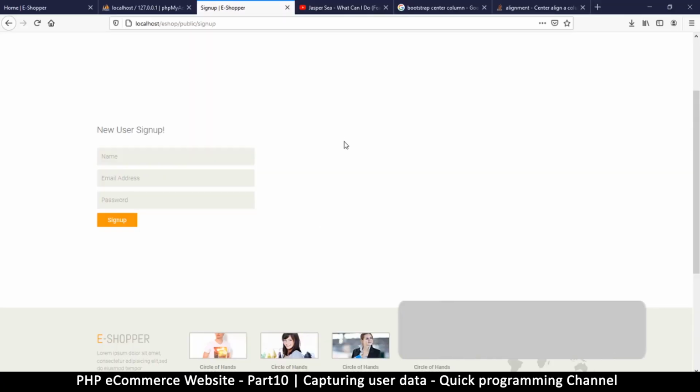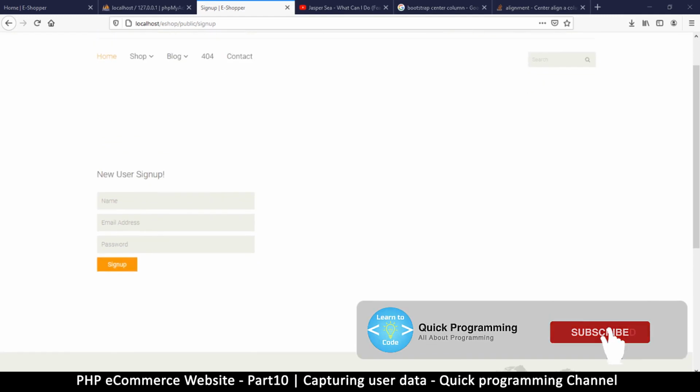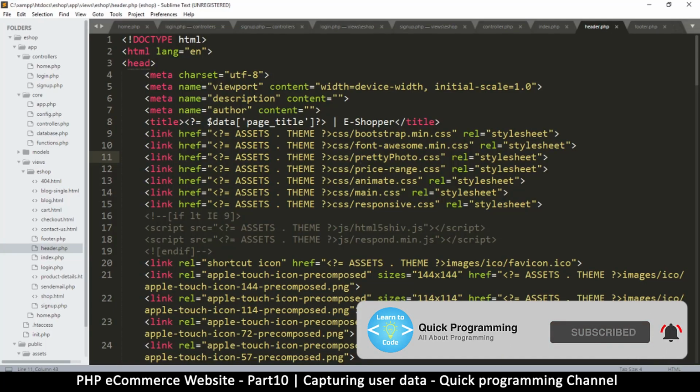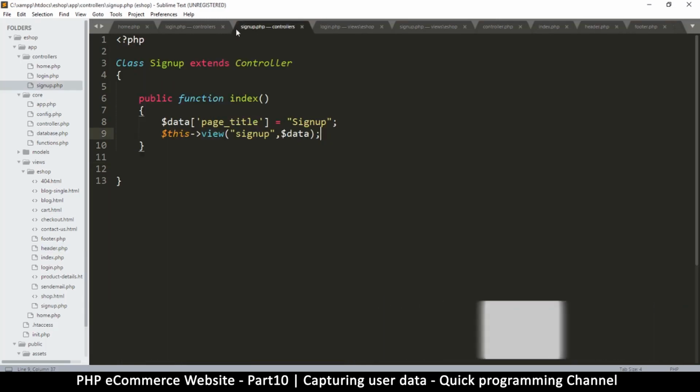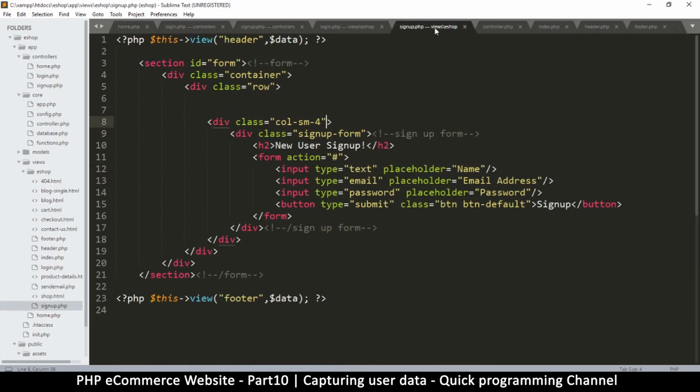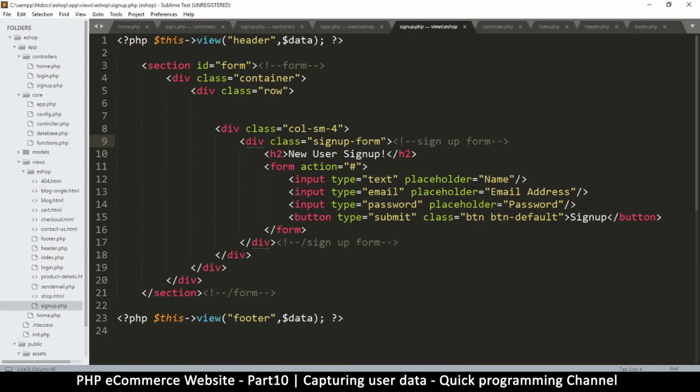So I will do it the old-fashioned way. So let's go to the, this is the sign up page, is it? Okay, so sign up page, not the controller, but the view. And let me make a few changes. So let me start with the div here, or this column right here. Let's add some styles of our own.